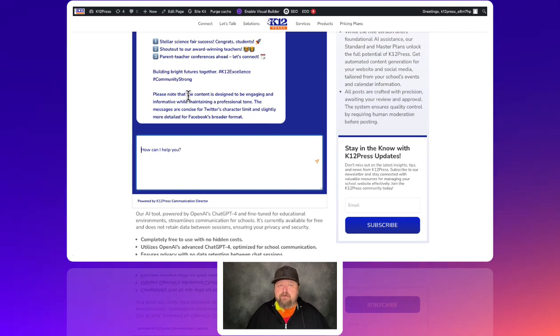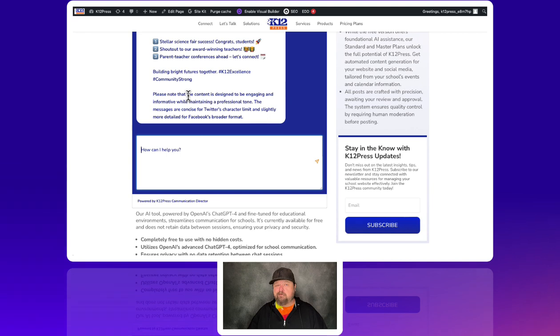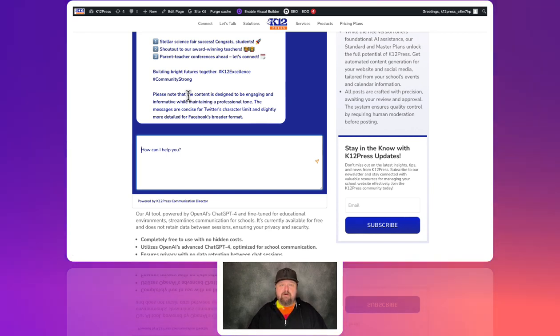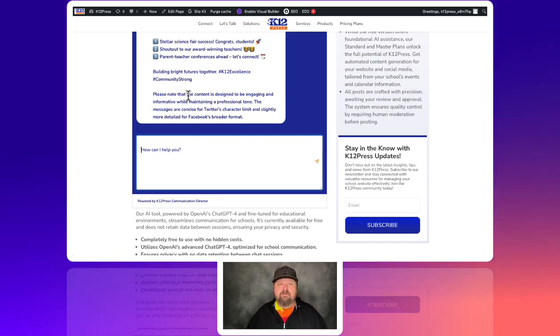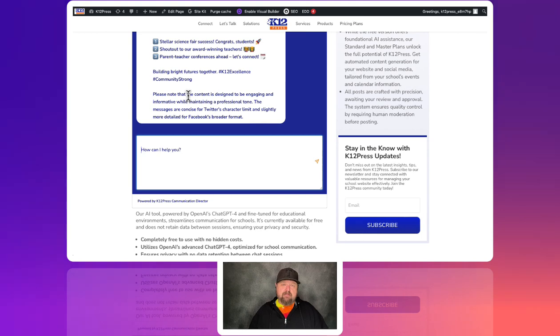This is free for you to use, so please go ahead, take advantage and use this. Like I said, the very basic savings is the fact that you get to access ChatGPT 4 Turbo at no cost, when that's a $200, $300 a year subscription if you were to pay for it and have access to the same stuff. Plus, this uses a knowledge base that's fine-tuned for school PR. Use it, let me know.